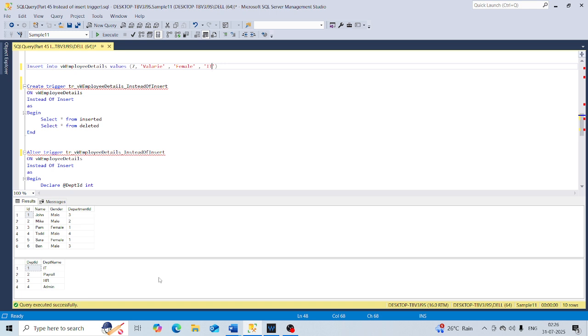So Valerie record should be inserted into TBL employee with department ID equal to 1. So let's press F5.